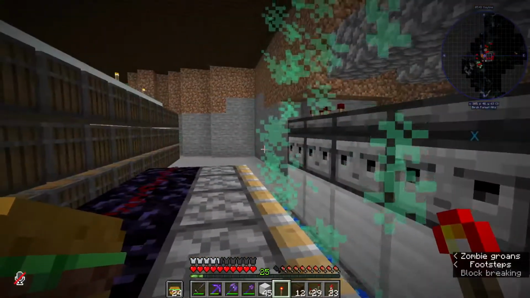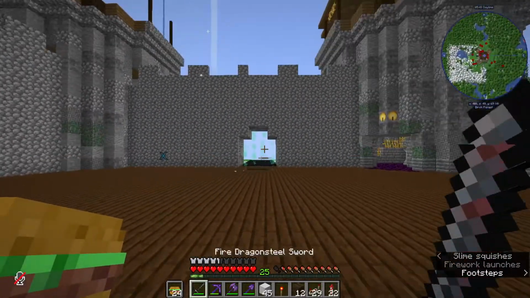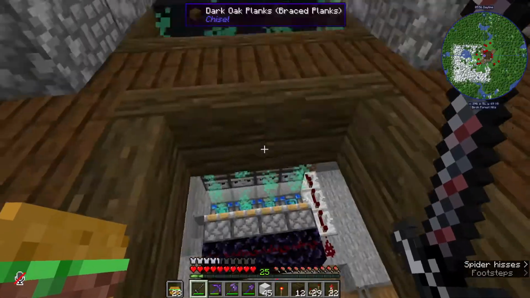And then, as you can see, the door is now open. If I quickly fly back up, I don't know why that confused me so much there. If I fly back up here, the door is now open. And obviously it's got these pipes here, which we can remove just by turning off that redstone torch.